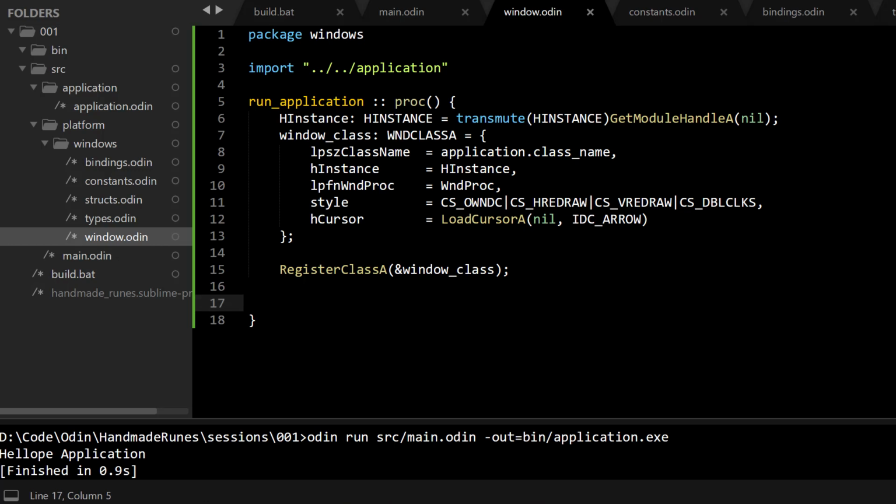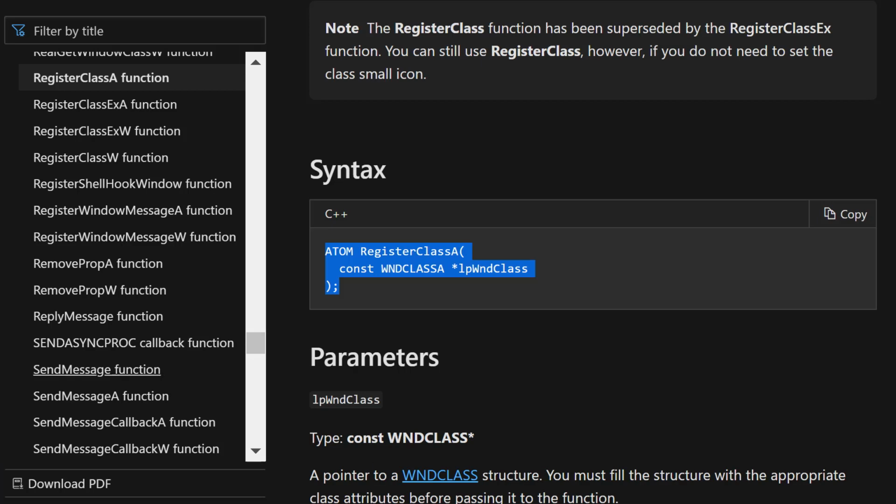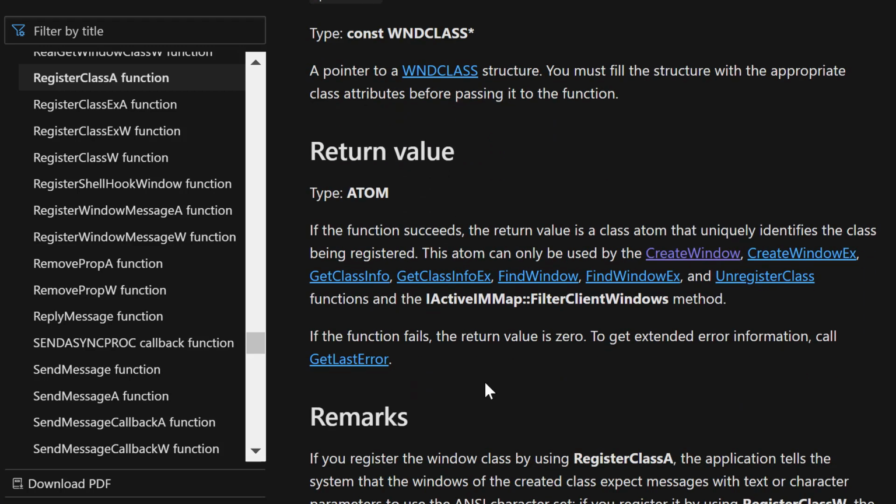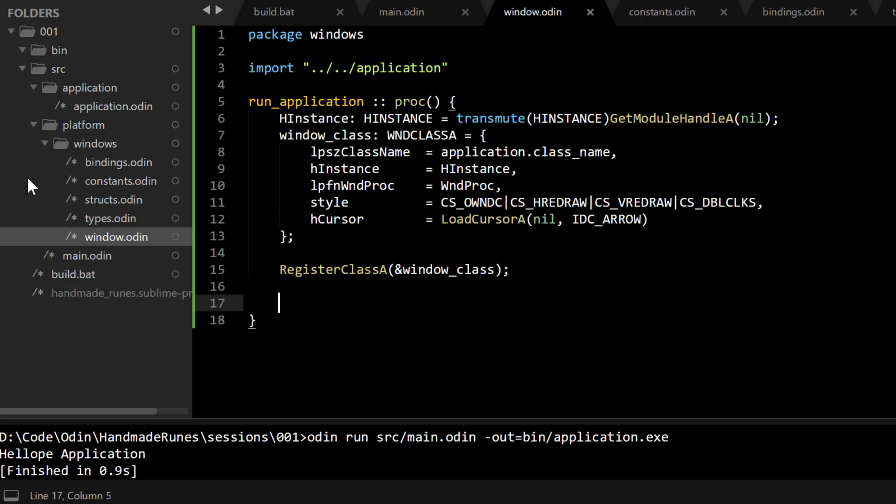Do we need to check for errors? I don't know. I don't think we do, and I don't really care. It returns, if the function fails, the return value is 0. Okay, I'm not going too deep on this, but we can do the basic thing of result.